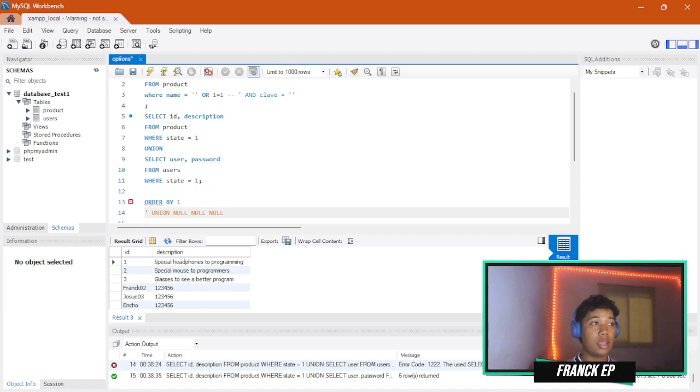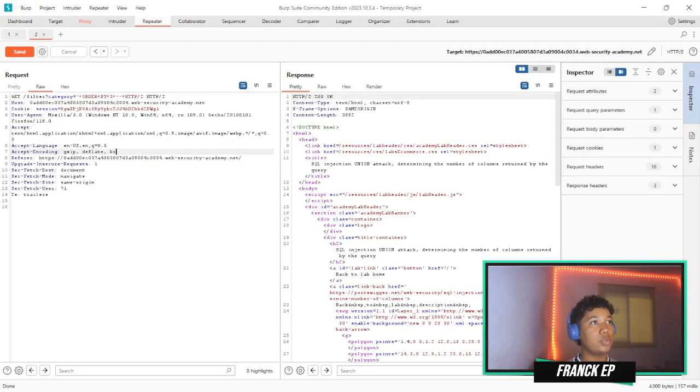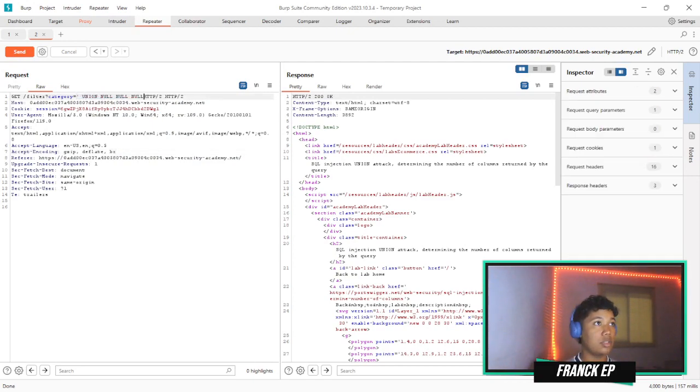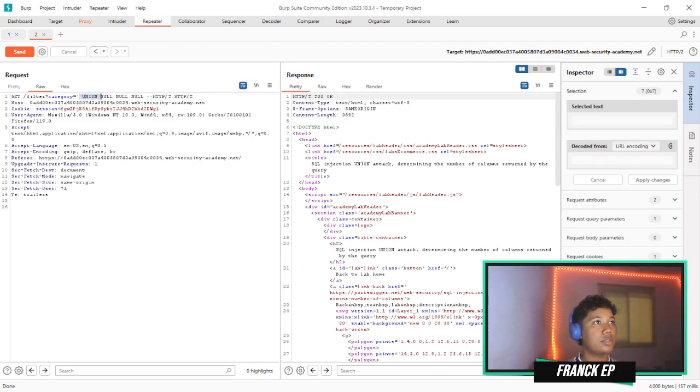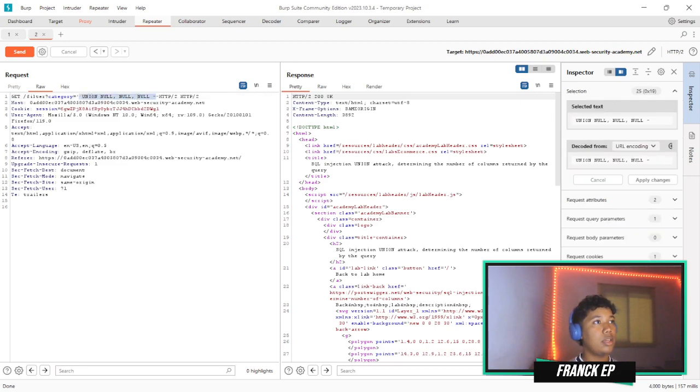So it's well known that we have three columns in this part. So let's go again to Burp Suite. Let's change this here, the space. Let's add it here. Do not forget that you have to add the columns here like this. And then let's add Control U.